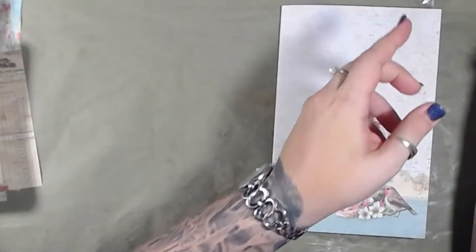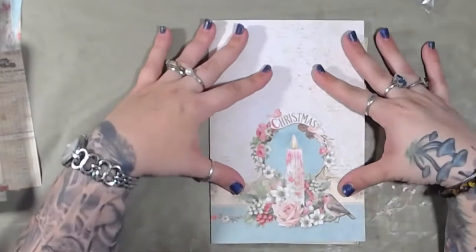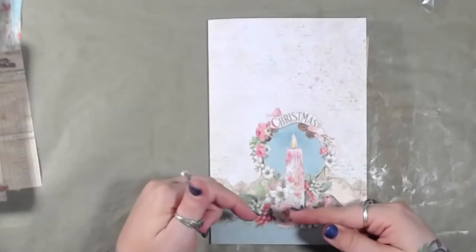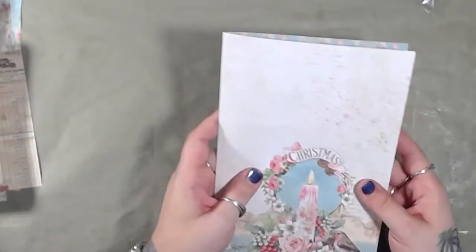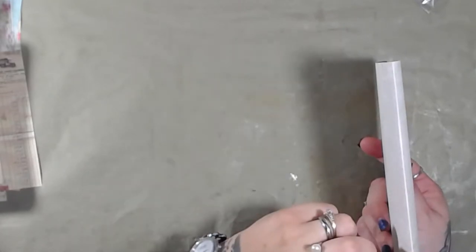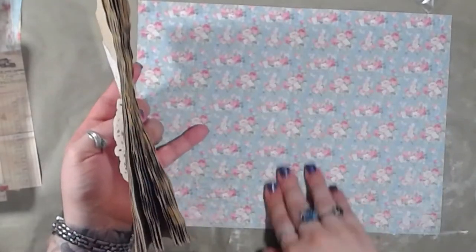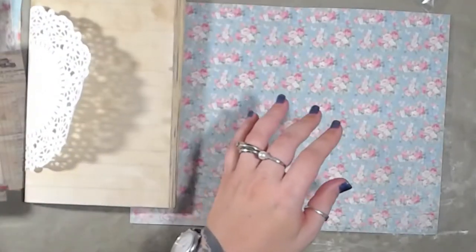Move you over here. I really want to leave this, but I kind of want to strengthen the cover a little bit. And I think what I want to do is sew the signature into the journal before I strengthen the spine. Because once I put the lace on, I can cover the stitches on the outside, but I can also put lace on the inside to pre-strengthen it. So I think that's what I'm going to do.